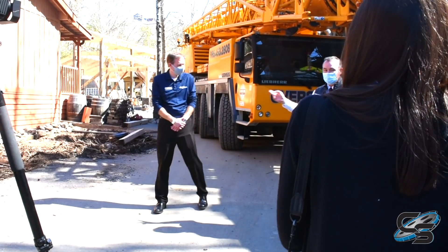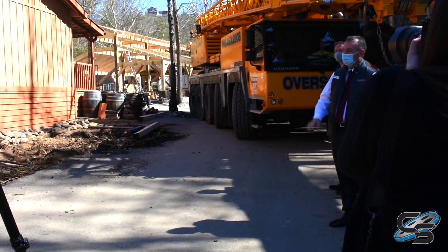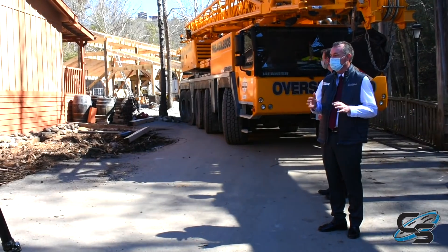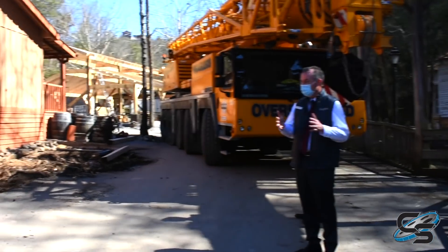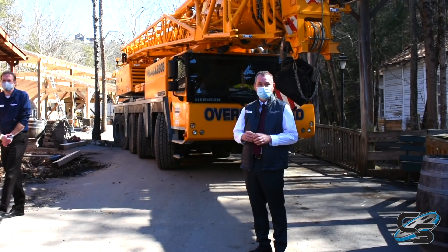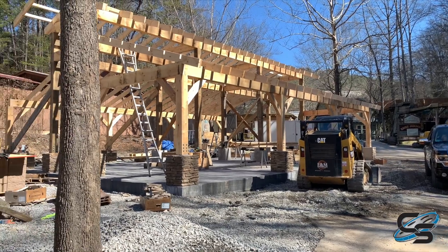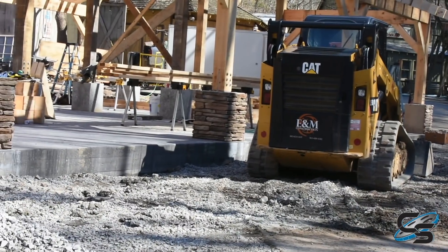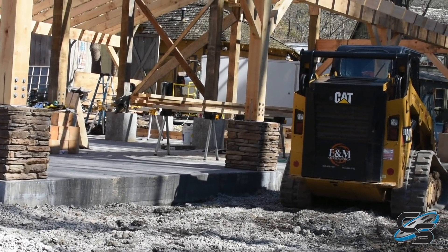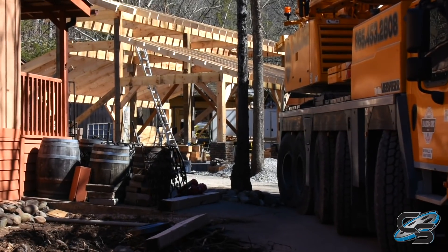You'll probably not even notice it, but you can see the mud — we chopped the structure of this retail shop off a little bit and rebuilt it so that we can provide a better walkway surface. Pretty standard to use a 20-foot walkway midway to make it easier to get around the park. I doubt anyone's going to notice the store was retooled for that purpose, but it provides a little bit more space. And behind you'll see a new seating structure for the Hickory House barbecue — one of the best places to grab barbecue on property.